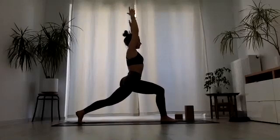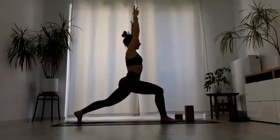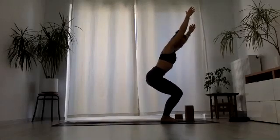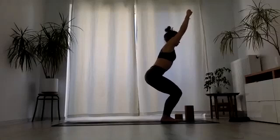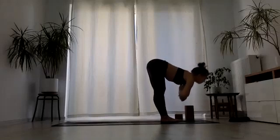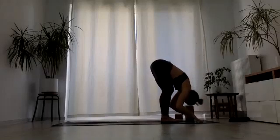And when we exhale, we're gonna again jump forward or step forward towards this chair. Inhale, exhale, stay in chair. Good. We move faster this time. Inhale, exhale, straighten the legs, straighten the spine, hands through heart. Allow the body to fold forward.